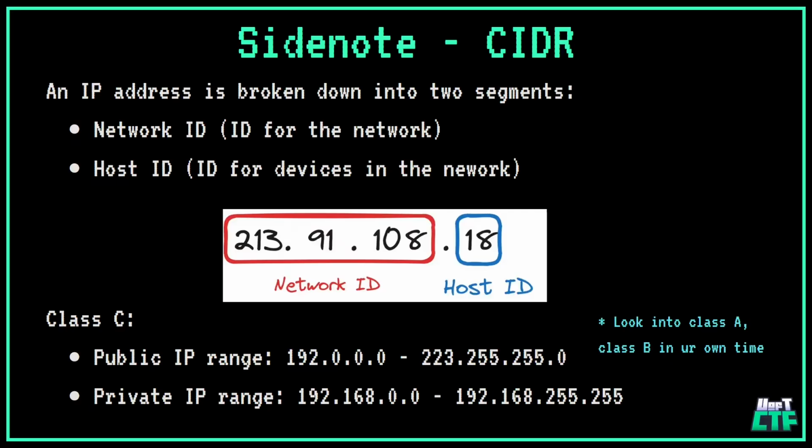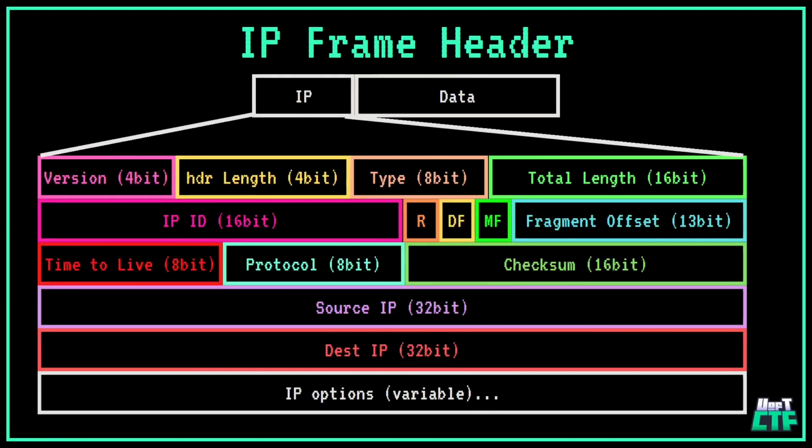But there's also different private IP ranges depending on the way that your network is structured. So the actual raw bytes, what's being sent across the wire, is dependent on the IP frame. This is the heart of the IP protocol, the IP frame. There are a few things that you might want to pay attention to. There's a source IP and a destination IP, and these are just the IP numbers.